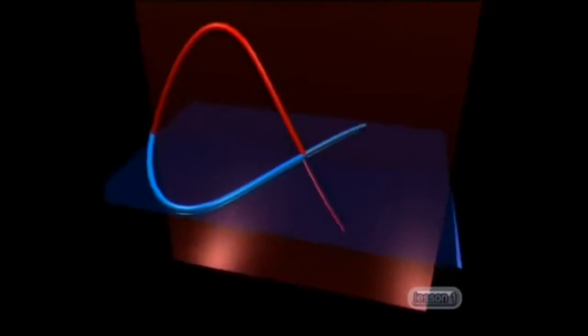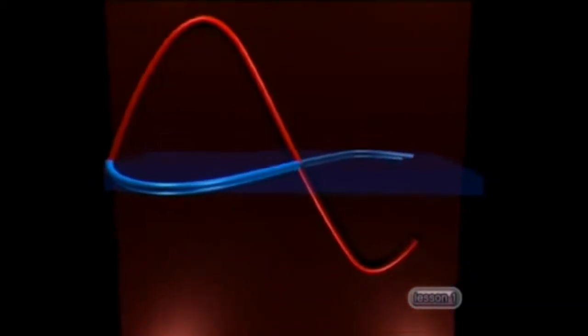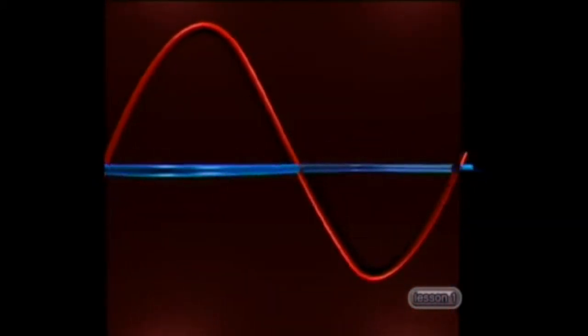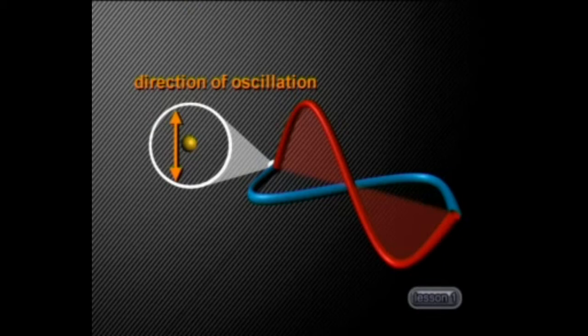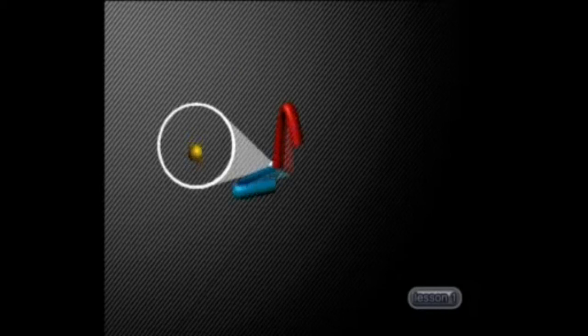We can clearly see that an electromagnetic wave consists of two transverse waves, which are perpendicular to each other. Note the following characteristics. The electric field is in the same plane as the oscillating charge, shown here in the vertical plane. The magnetic field is always perpendicular to the electric field, so here it is in the horizontal plane. Notice too that the frequency of vibration of the charge is the same as the frequency of the wave produced.